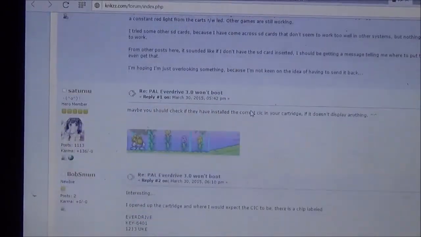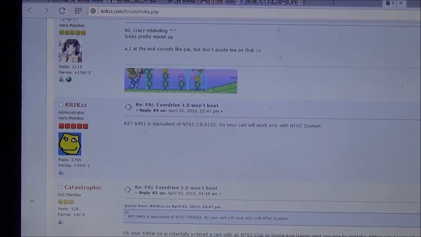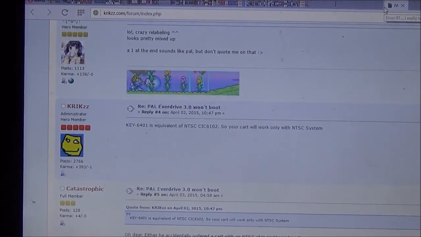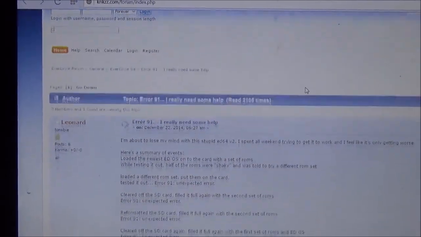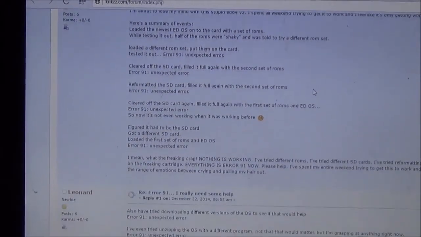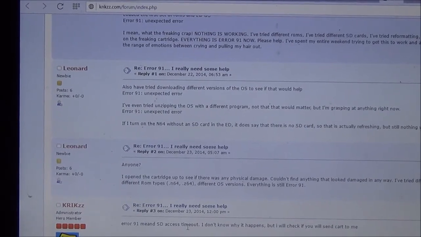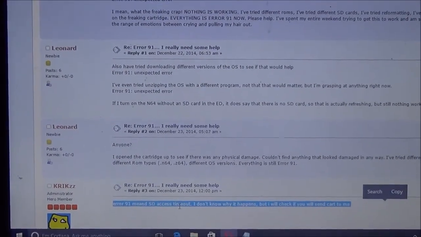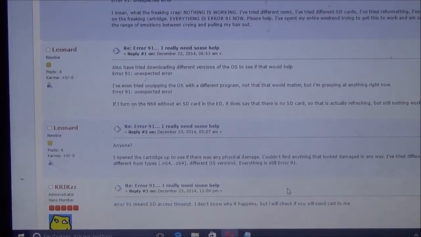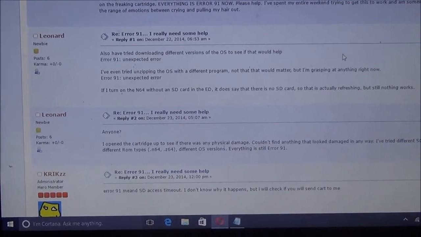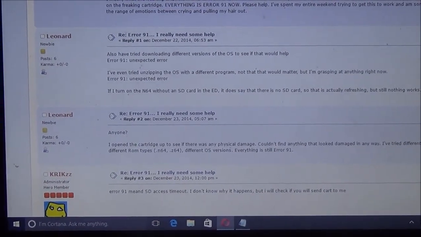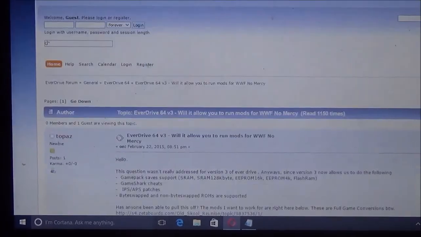Everdrive, PAL Everdrive won't boot. Error 91. SD card timeout. I don't know why it happens. Send the cart to him, don't get it back.